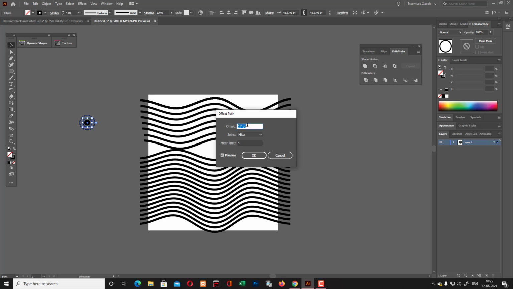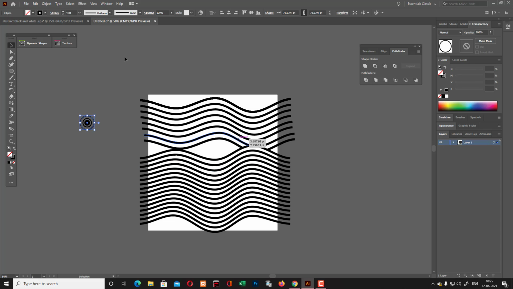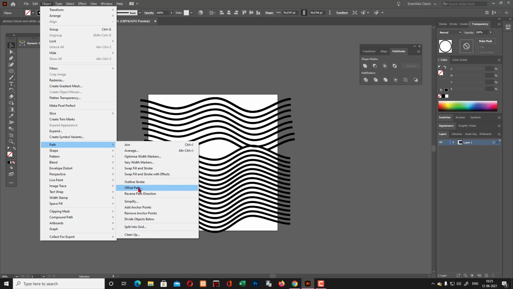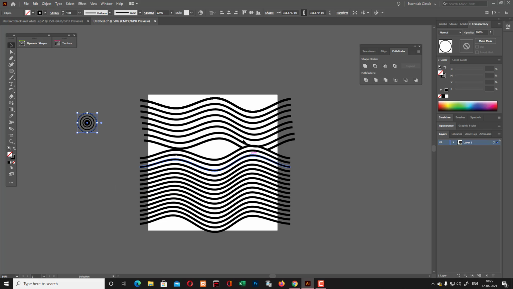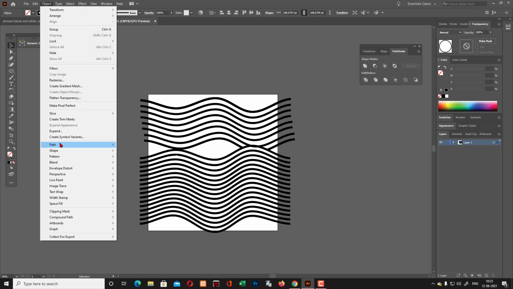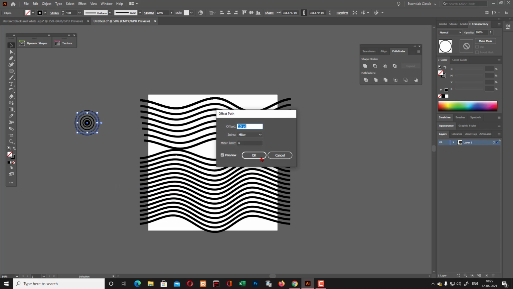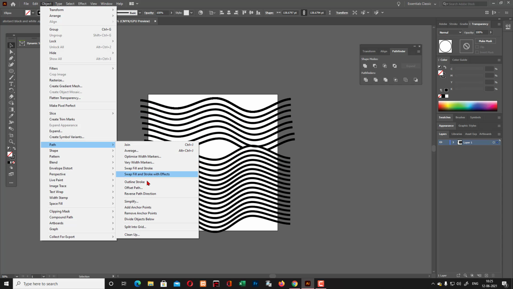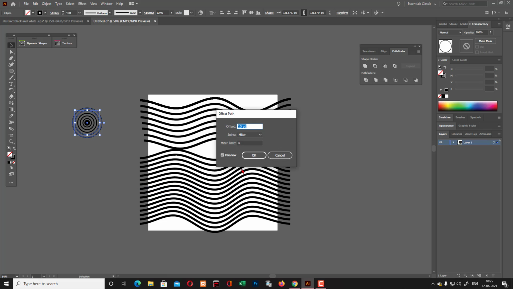So offset path is like this, 15 points, and now go to this path, offset path. Now hit a couple of times, go to this path, offset path. Now 15 points, another offset path, go to this path and offset path.